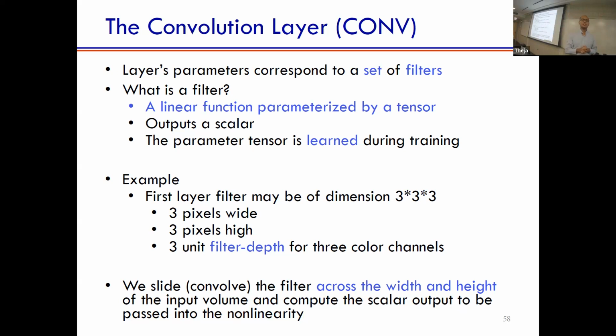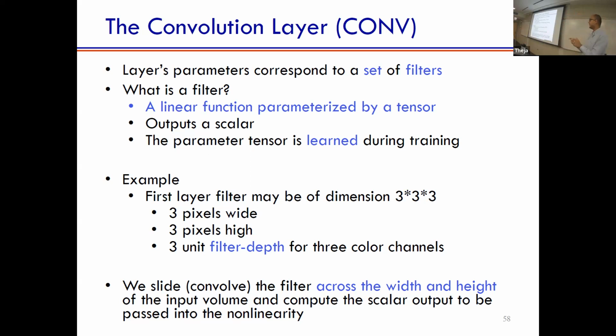We're going to arrange those parameters into sets. What is a set? A set is just a collection of objects. I'm going to think of these parameters as sets of what are called filters. Again, it's a new name, filter. Everybody knows what a set is. We're just going to rearrange, defining the parameters of this conv layer in terms of sets of filters. Sets is fine. What is a filter?